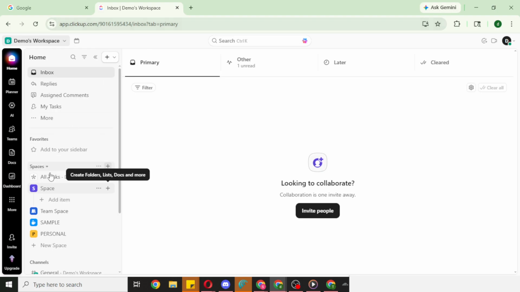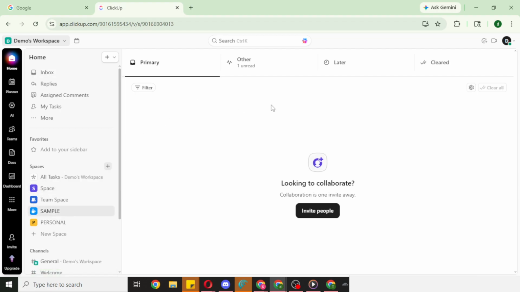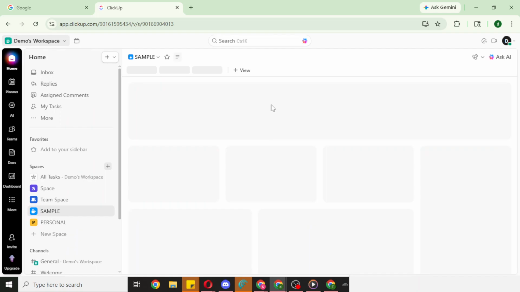At the top of your list, look for the view controls. Click View to open the available view options, then select Gantt. This switches your project into a timeline format. You'll see a calendar-like grid on the right and your tasks on the left. If some tasks don't appear on the timeline yet, that just means they don't have dates. We'll schedule them in a moment.